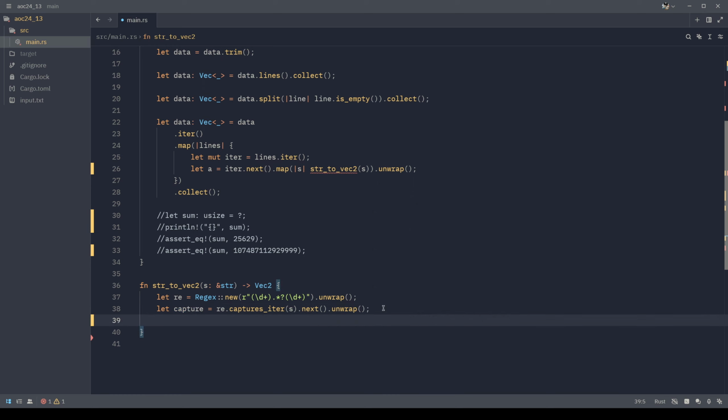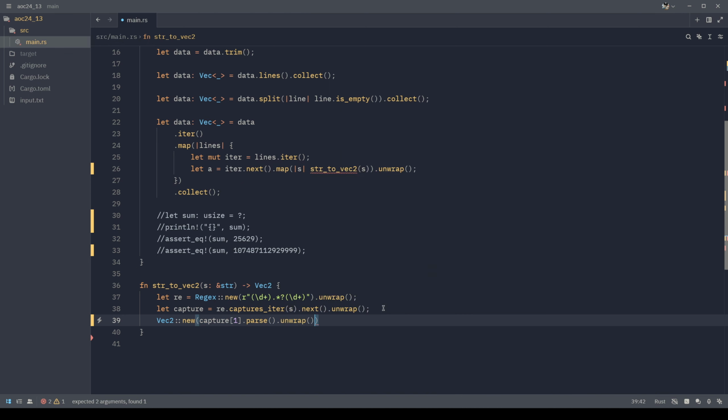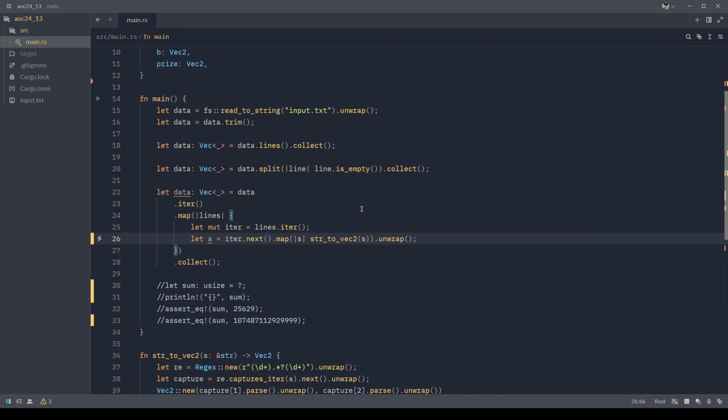So now we can return capture 1 parse unwrap, and the same for y. And then we do the same for A, B, and price.